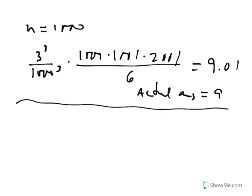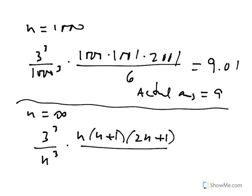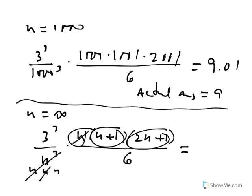Now, you can't really make n equal to infinity, but if you did, I'm going to leave this as an n. I'm not actually going to write the infinity in. n times n plus 1 times 2n plus 1 over 6. The idea is, when n is really, really large, n plus 1 is so close to n that it might as well be n. And 2n plus 1 is pretty close to 2n. So in a sense, if I just write n, I can cancel out this with this, and this would become 2 of those, and this would cancel out with that and become 3 of those. And I would get 3 to the third over 3, which does equal 9.